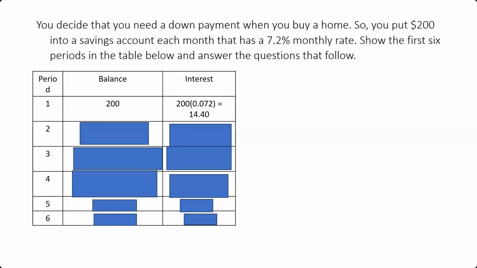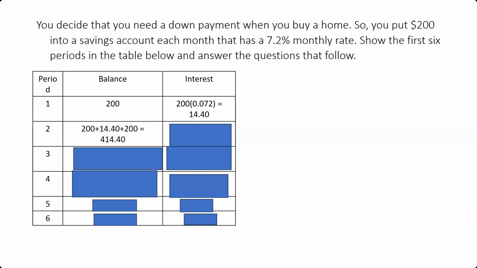But interest, you're lucky if you get a whole percent. Any questions on the $14.40? So that means your balance was 200, you made $14.40 in interest, and you're putting in another $200. So this first 200 is from the balance, and then the interest, and then another deposit of $200.